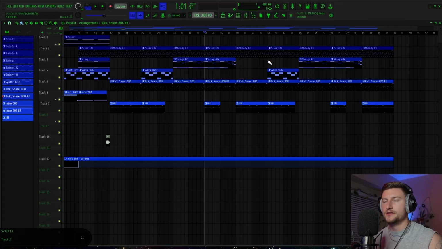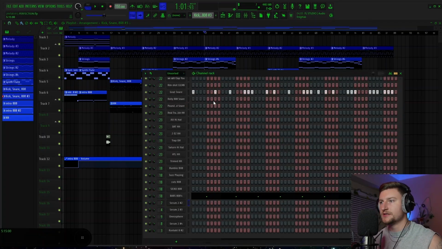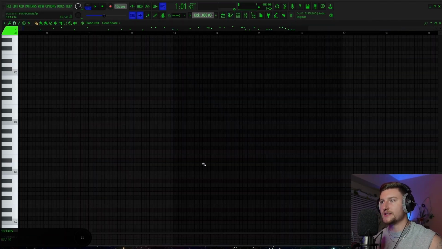So I want to show you guys this. For every 16 bars for your last pattern, you want some sort of breakdown. The BPM for this beat is already at 155. And if I chose to do a breakdown pattern with the 808, I think it would have just been too much. So what I did is I created a breakdown with the snare pattern.